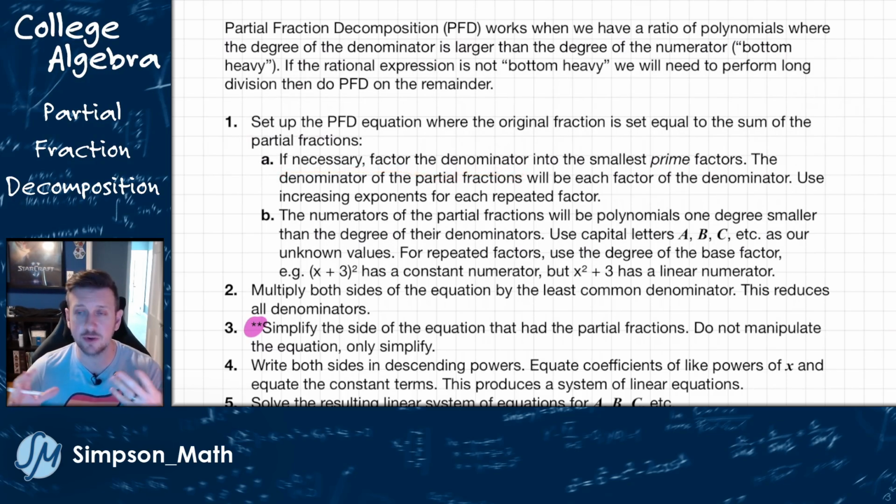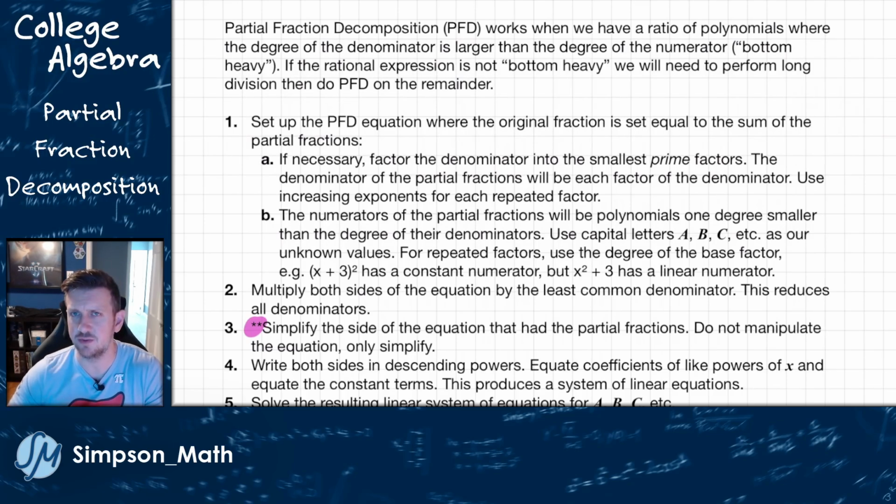If the numerator factors, cool, but it's not really necessary and it's probably going to get in the way. So leave the numerator unfactored. The only reason I would want to check whether the numerator factors is to see if anything reduces, because if it reduces, it will make the problem a little bit easier.